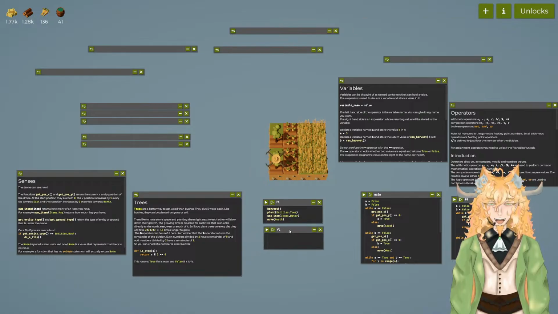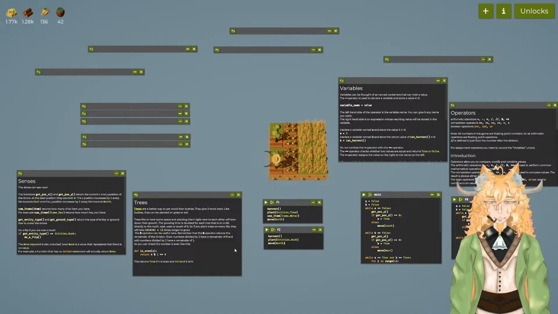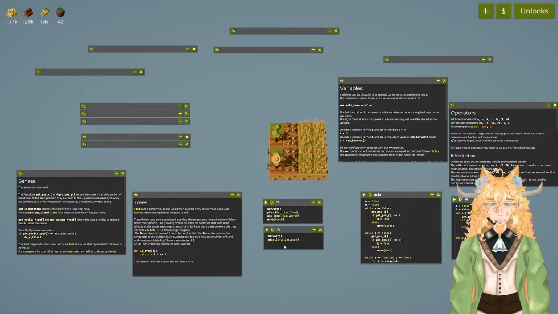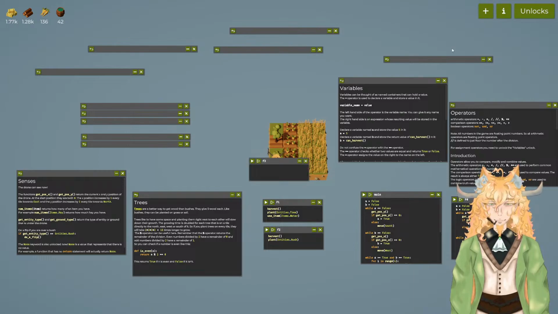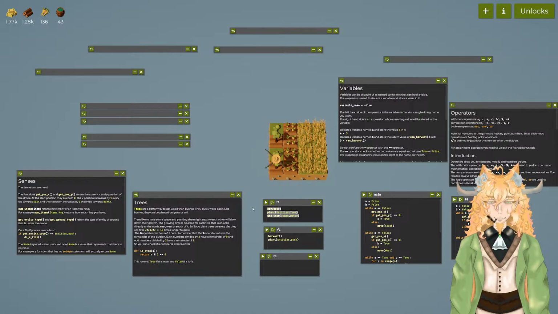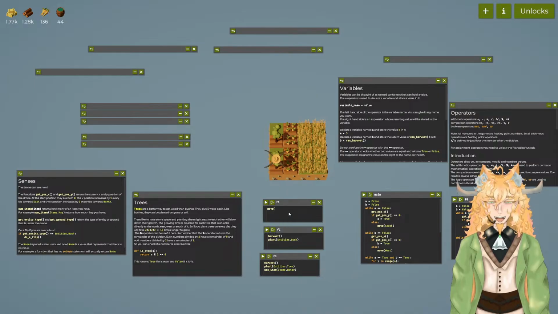I need a few different files. First file will be move north.